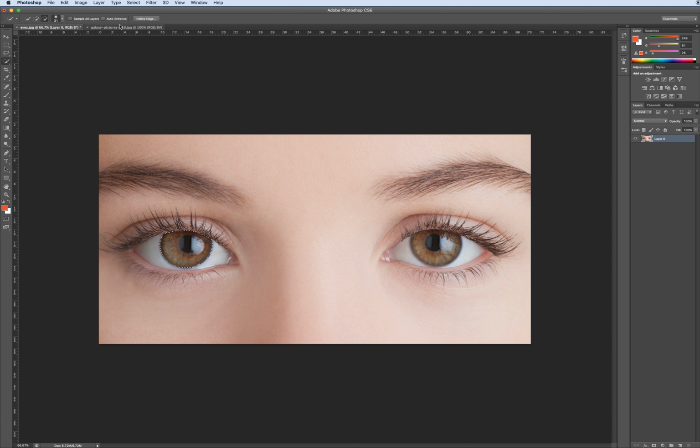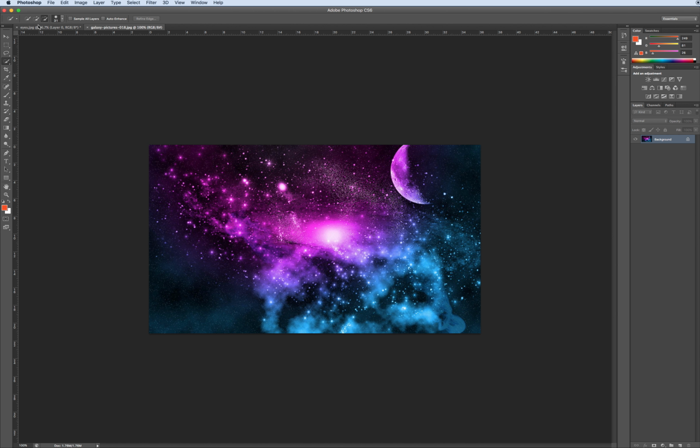This is a very nice rendition of a type of solar system with a moon in the background. We're going to do the exact same thing. We're going to select a component here in the middle that resembles the shape of an eyeball. Okay, it doesn't have to be exact, but something along those lines. What I would pay attention to is try to select using both colors. So we've got some of this blue and some of this ultraviolet purple. That'll give us a nice effect in the eyeball itself.